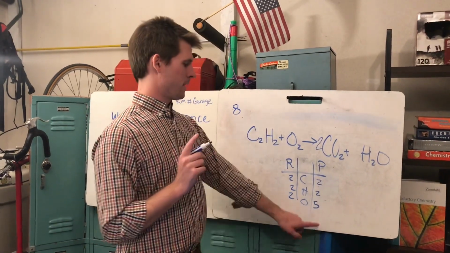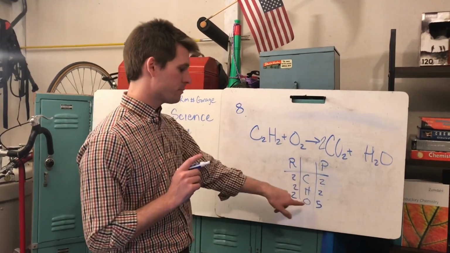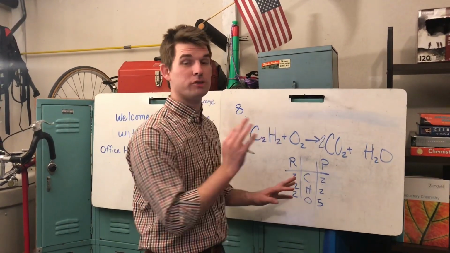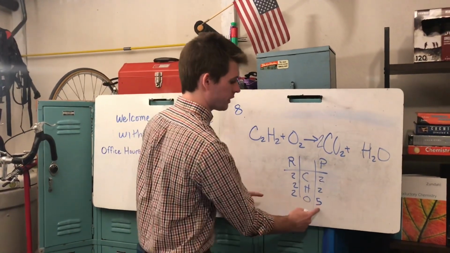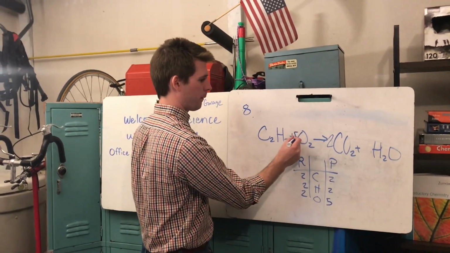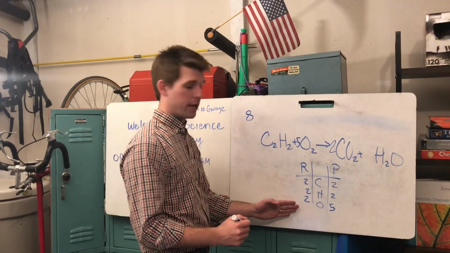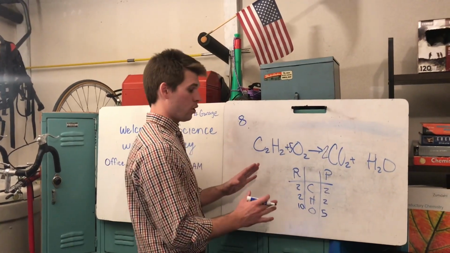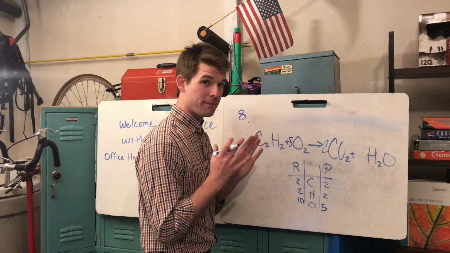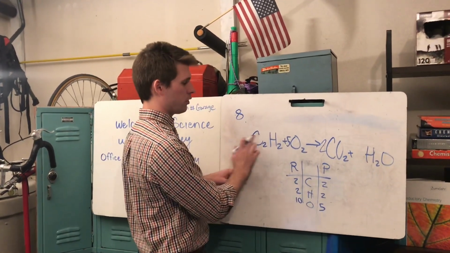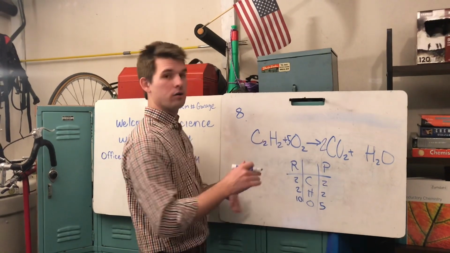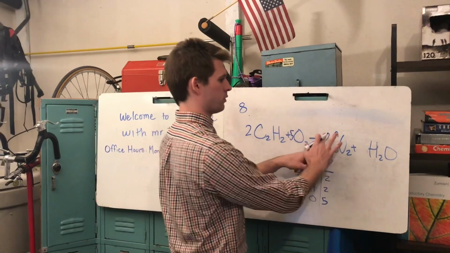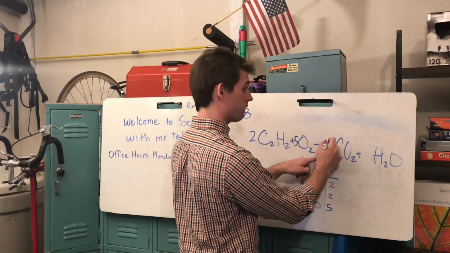So, when you get to a place where everything is balanced except the oxygen has some odd number and a 2, there's a special tricky move you do. And what you do is you take the 5 and you're going to multiply that by the oxygen on the other side, which is going to give you 10. Okay? And now, the next part of the move is you change all the coefficients except for that 5. You double them. So this is a 1, we'll change it to 2. Ignore the 5. This one's a 2, so we're going to change it to 4.